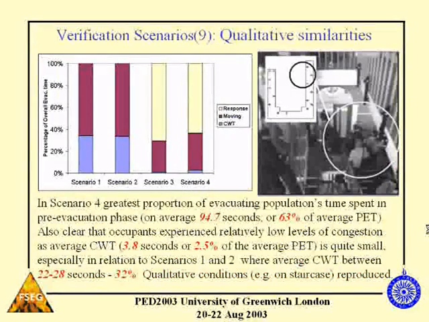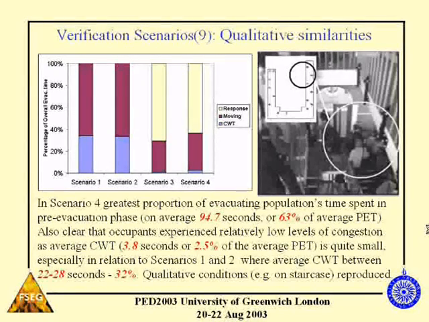Now you can look at the proportion of the time spent by each of the individuals during each of the scenarios. And in the first two scenarios, a vast amount of their time, approaching 40% of their time, was spent actually in congestion. Again, this differed quite significantly from the conditions reported to us during the questionnaire phase.